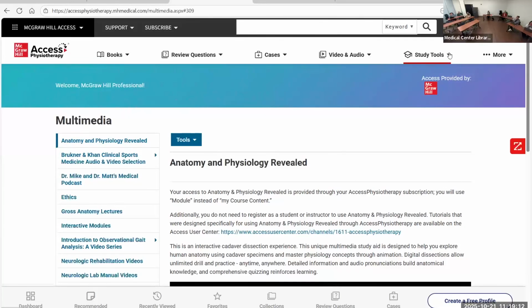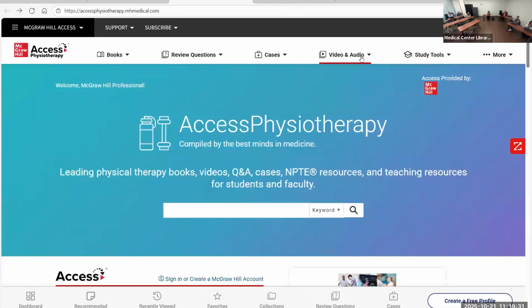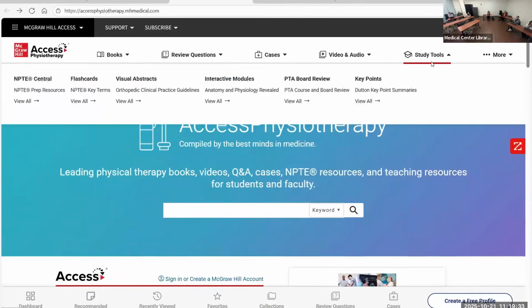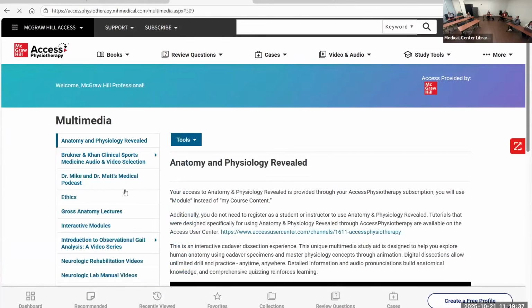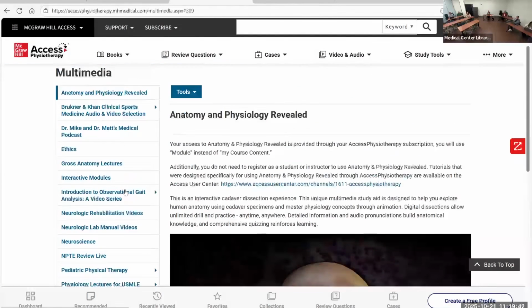Other study tools right here, you have interactive modules covering vast areas of physiology. All the multimedia, and you have really a lot right here.